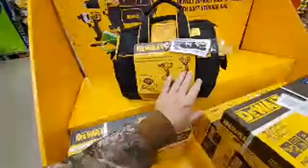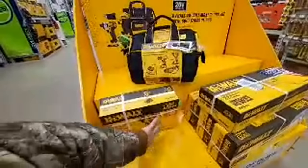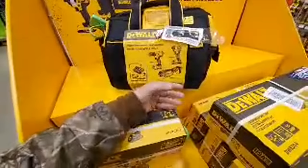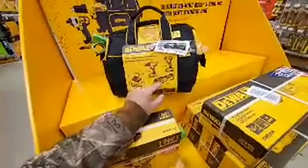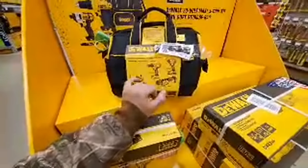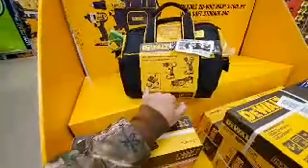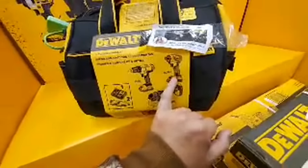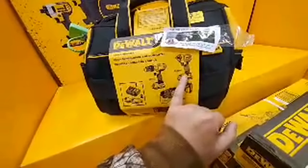the 887, maybe, or not even that. Maybe if they just would have put this brushless line in here. Now, you do get a brushless tool. This is a really good buy. I'm going to tell you why, though, because this alone is $129 with one battery and a charger. So for another $70, you're getting another battery. You're getting the 885, which is brushed, but it's solid. It's been around for a long time, and a lot of people I know use this daily still.